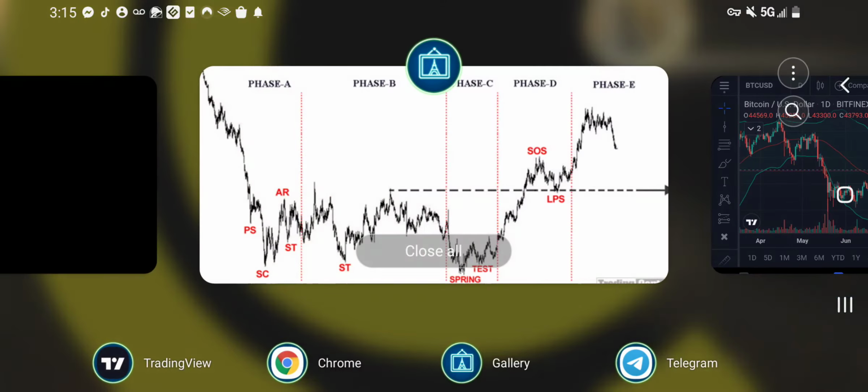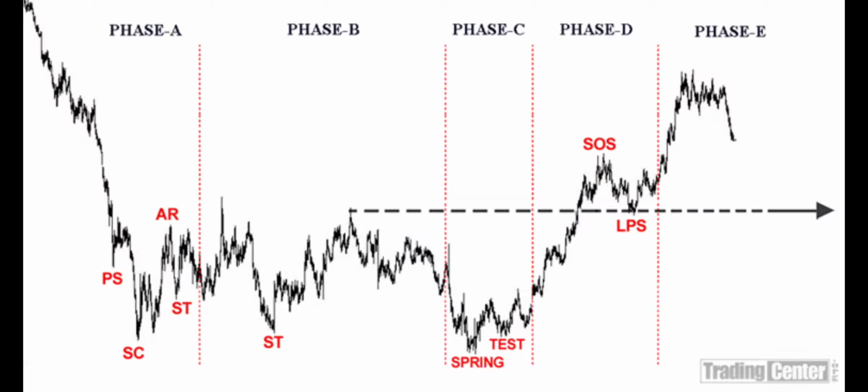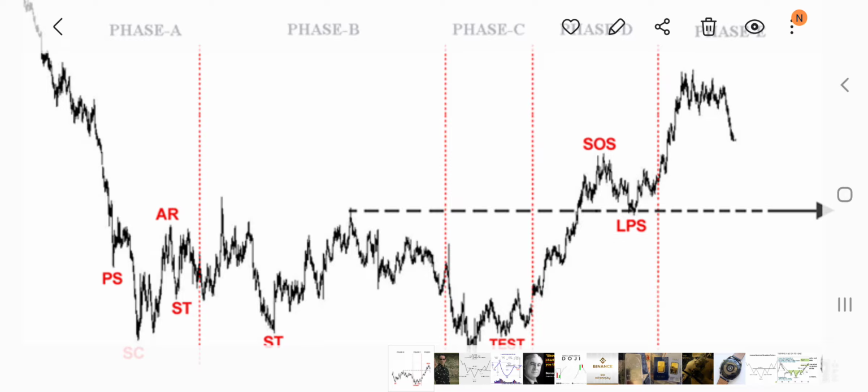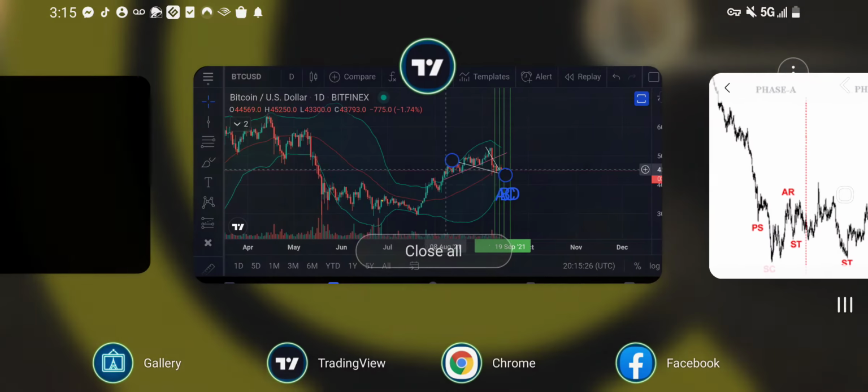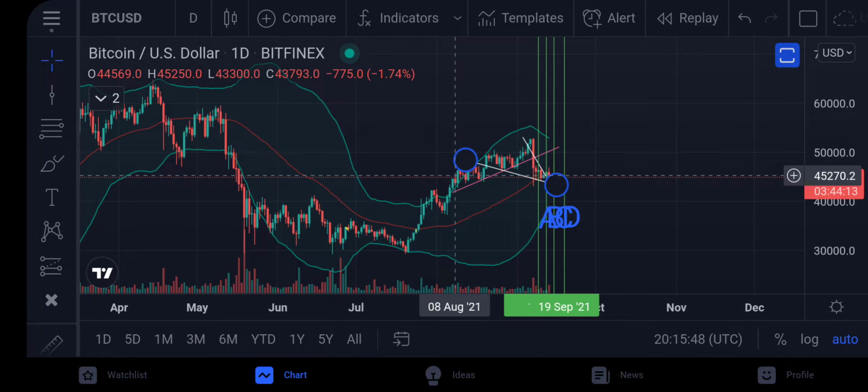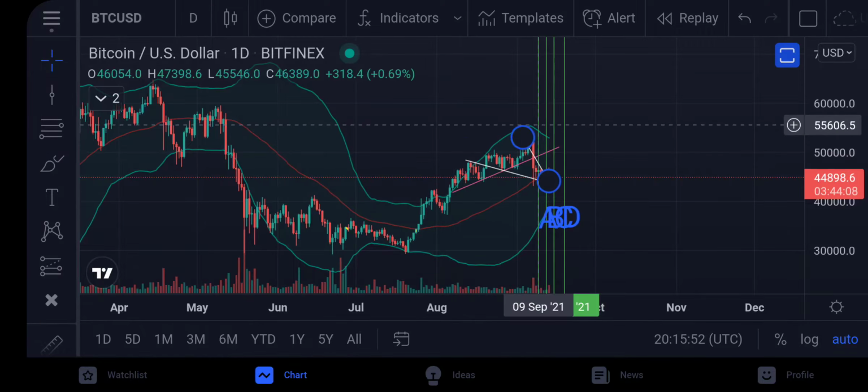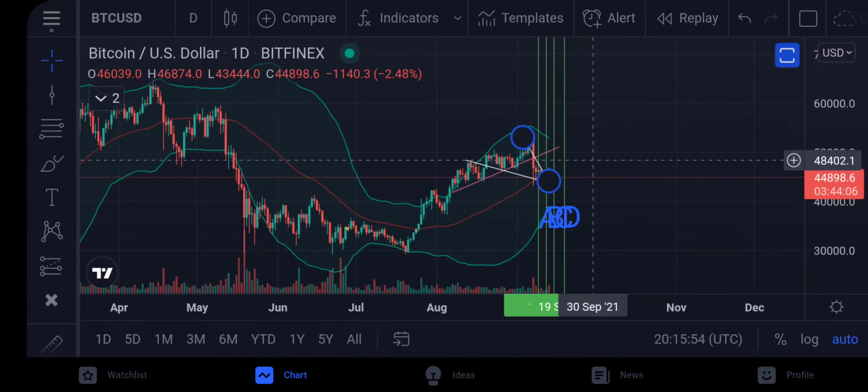So if we look at the pattern again, where are we actually on that bigger picture? It looks like we may be in phase D on that, right? You look at the phase D right there. That's where we may be at, and then we're in that slight correction. So look at it again. You see it? Phase D. I mean, right there. This is where we're at.